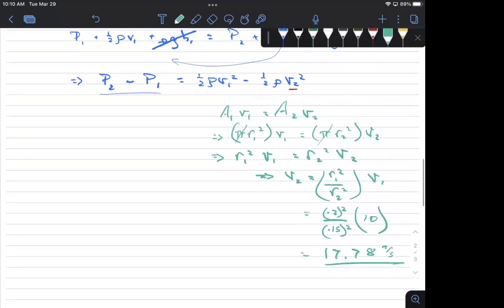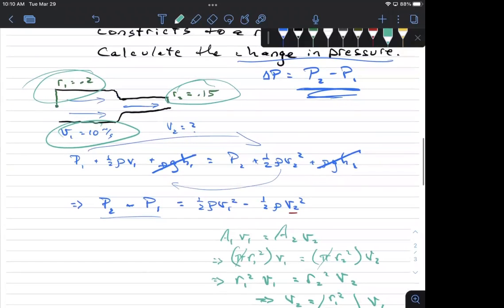In this part, just talking about the speed of the fluid, what do I have? I have a pipe. The pipe constricts. What do I know about the speed of a fluid when the pipe constricts? Does the speed go up or does it go down? Anybody remember? It increases, that's right. And the way I remember it is if you put your thumb over the end of a pipe, as if you constricted the pipe, the water shoots out a lot faster and shoots out further. So when you constrict the pipe, the water speeds up.